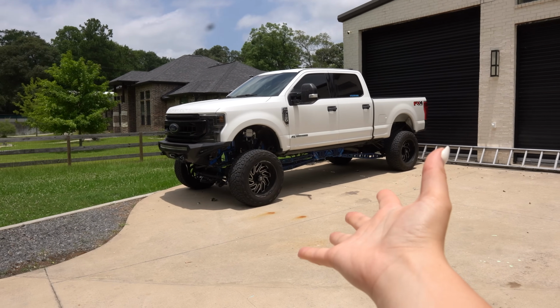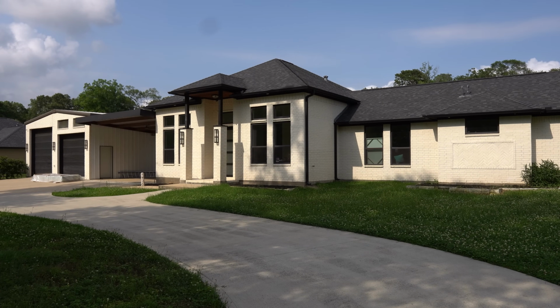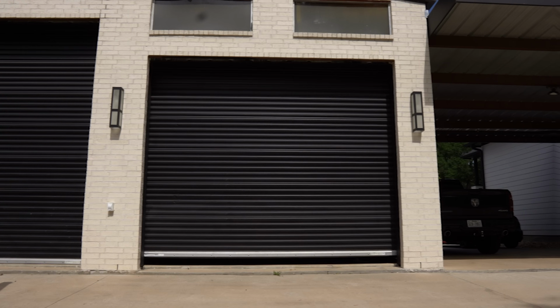My truck is finally out of the shop, which means that almost all the cars are finally at the new house, minus the R35, which is another whole ordeal, which I will get into later. But next week, I will be having a tour of the entire car collection, getting y'all updates of everything that's going on with all the car projects. But today begins the renovation.